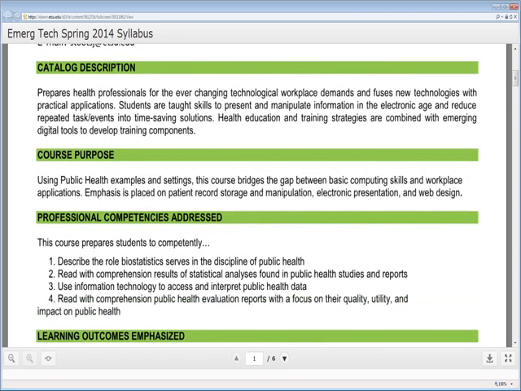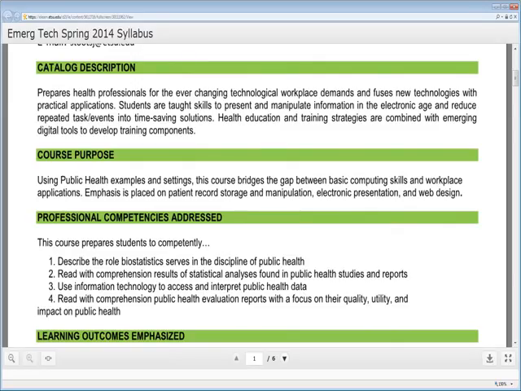The course purpose, the key phrase under that is the course bridges the gap between computing skills and workplace applications. That really is the key. And then we try to make it so we teach a little software, but we teach a lot of application and how you need to be thinking about using the applications, logical thinking, sequence results. That's the major emphasis of this course, is the application of technology.